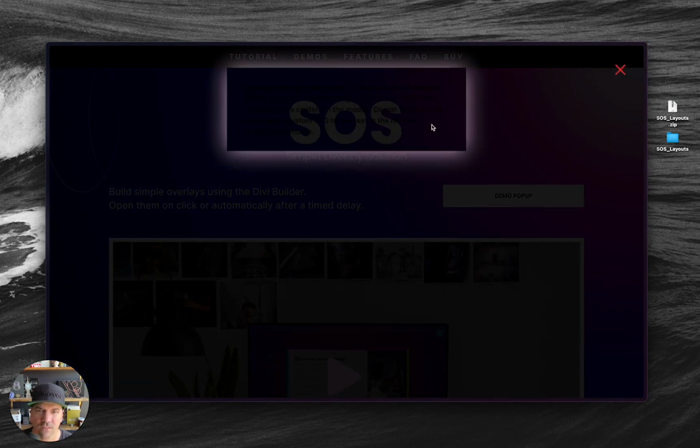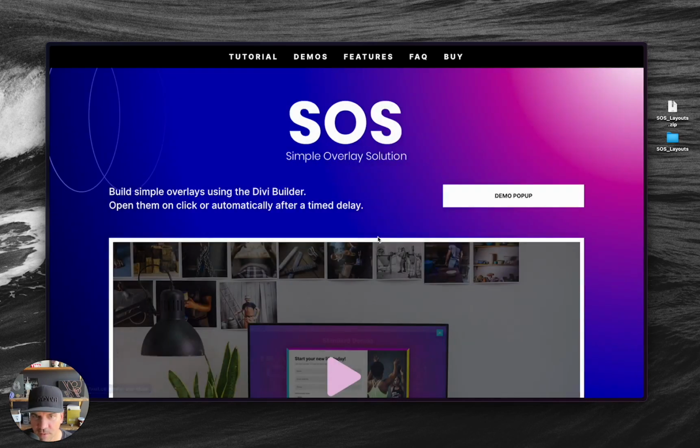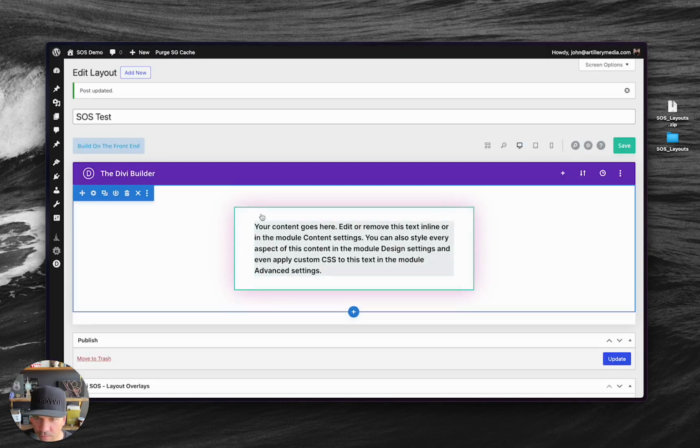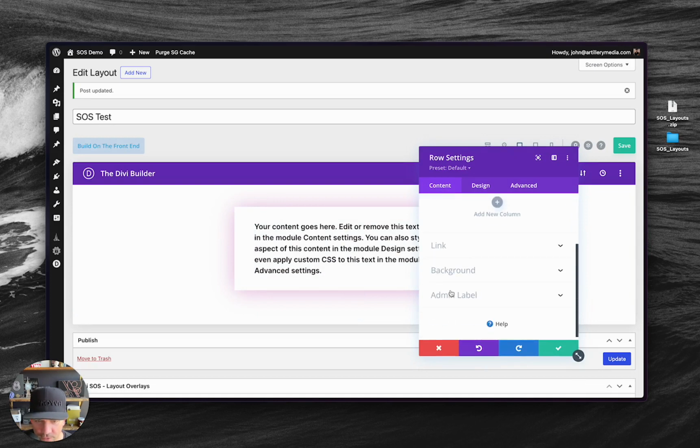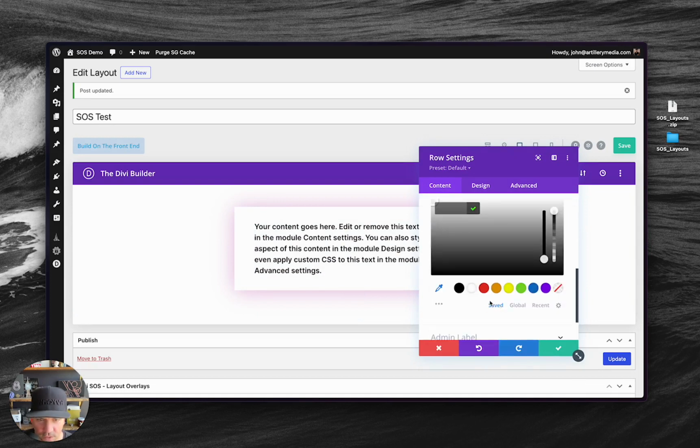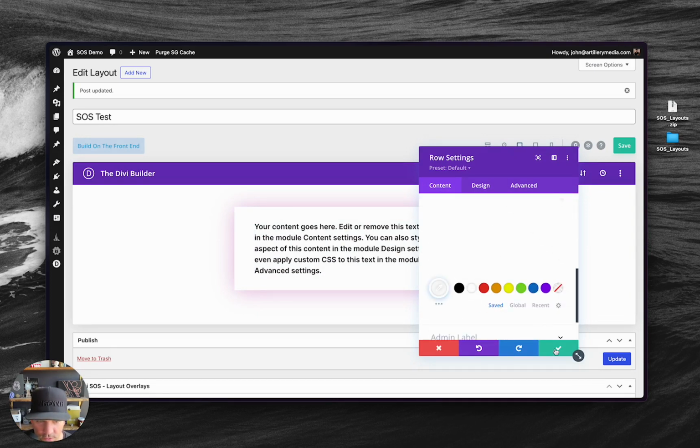Okay, so a couple things we see here that are going awry. The dark background that we did, we need to set a background for our row, and we need to set more spacing up here. And I think I'm going to change my close color to the pink. So I'm going to set a background for this guy. Background color white, because that's good.